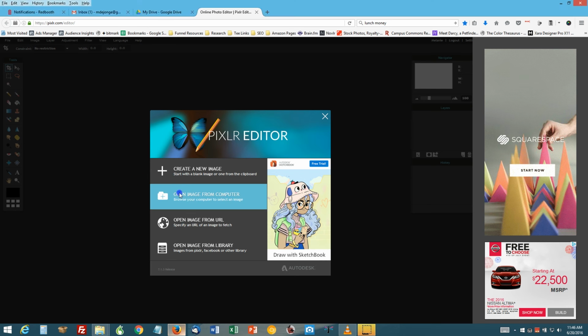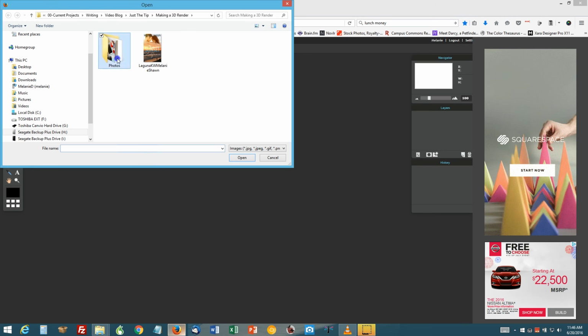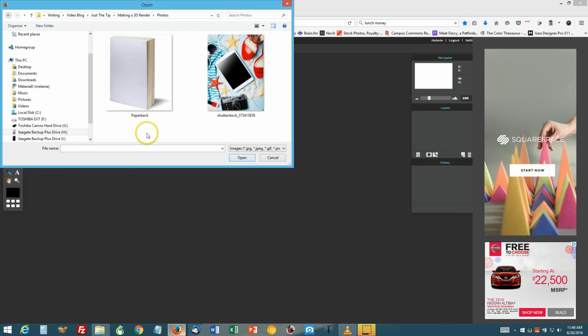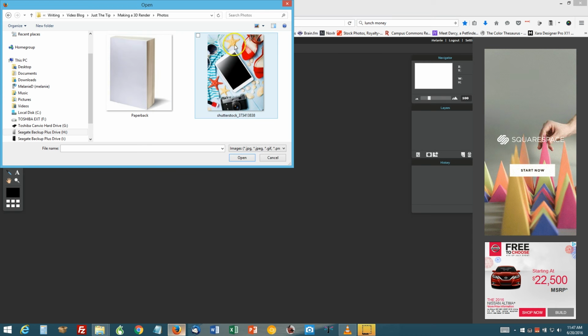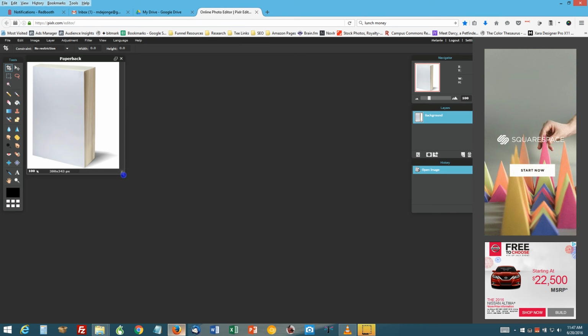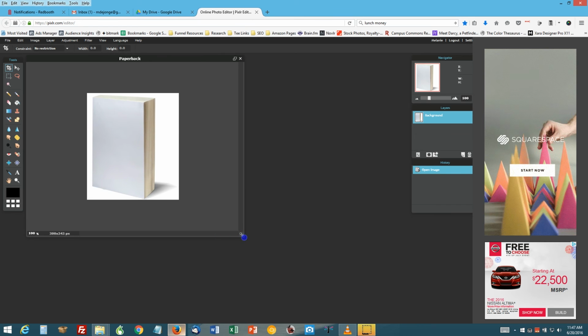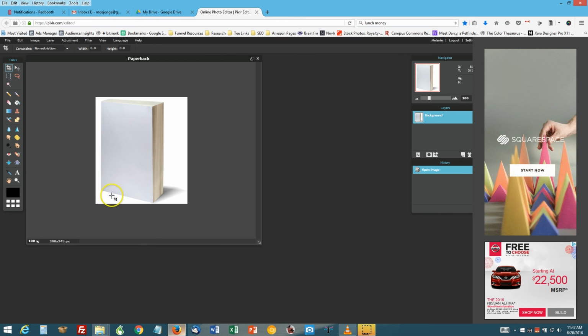The first thing you're going to want to do is open image from your computer. We're going to be making a paperback image today, but once you see the process of how to do this, you'll see that you can move that ebook cover image onto any shape or ebook reader regardless of how it's angled. Like this is one that I'm going to be making later for this book, but for right now we're going to do paperback. So that is the first step. I'm going to open this up so it's a little more centered, easier to work with.